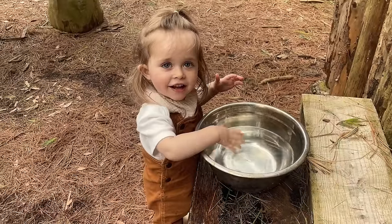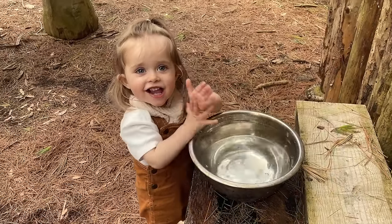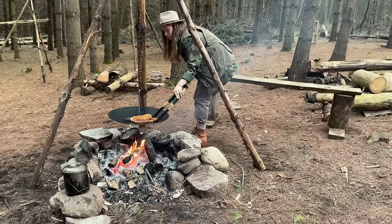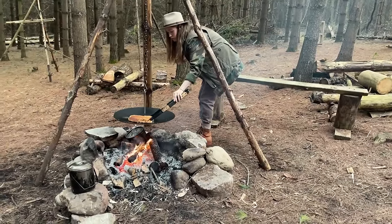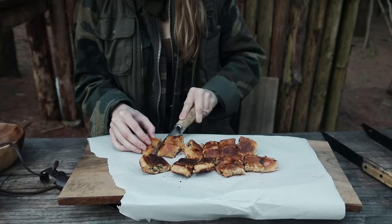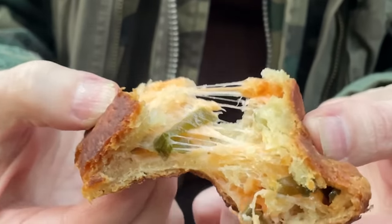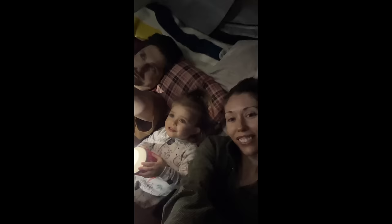Wash your hands. Nice, nice and clean. Well, all excited for those cheesy leek croissants. Papa! You wanna do more quacking? More ducks? Okay, put your hand up here. There it is.